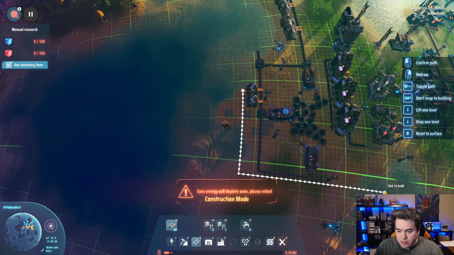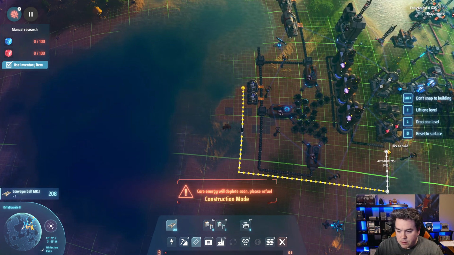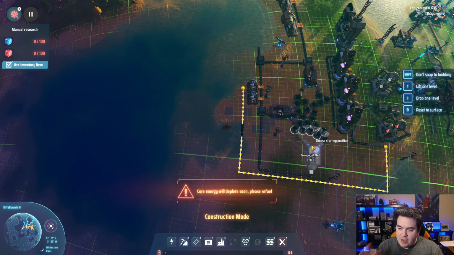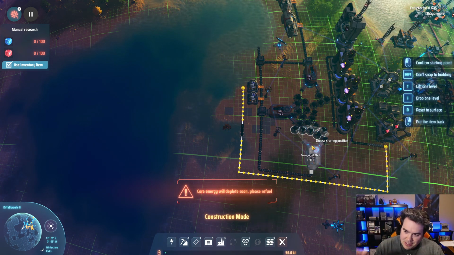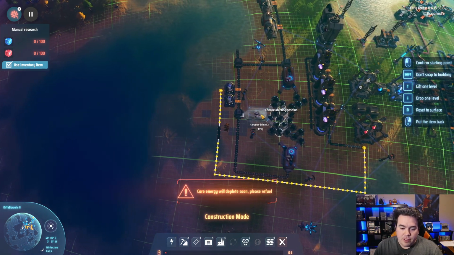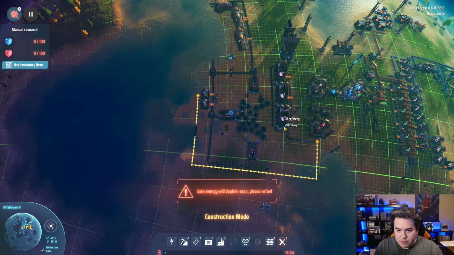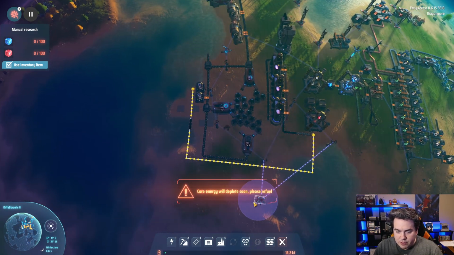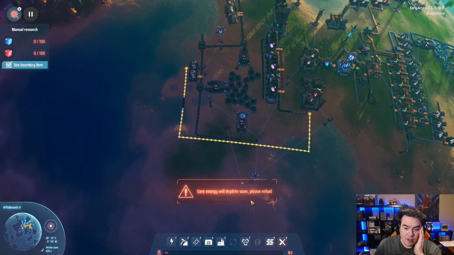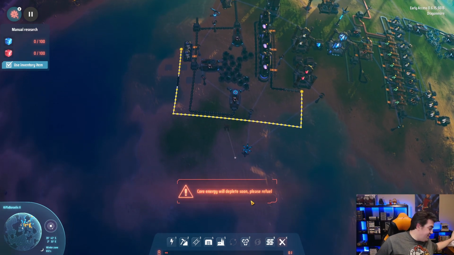Go here. Alright, if I dead end it into the facility, does that still work? That's the question. Oh, my energy's like nothing. Alright, where's my thing? Here's one. Go here, please. It won't even build because I don't have the energy. That's unfortunate.